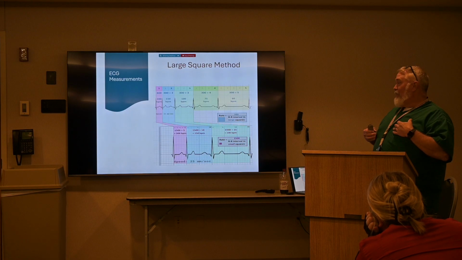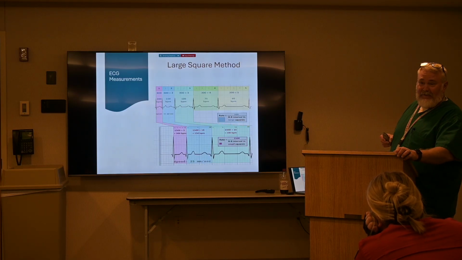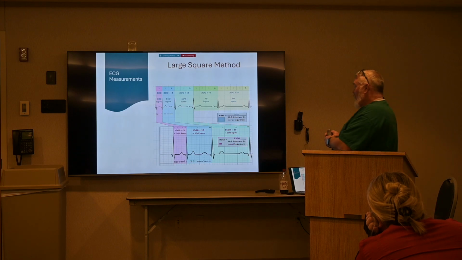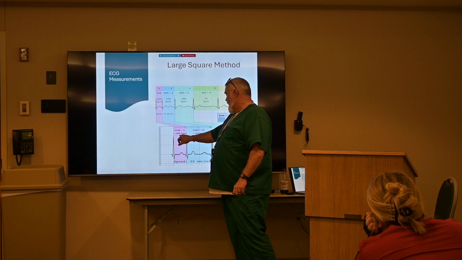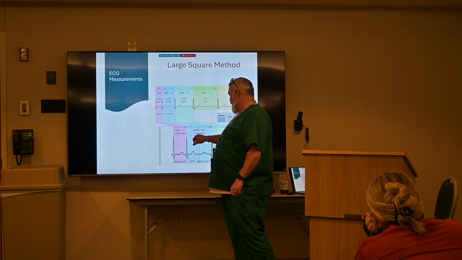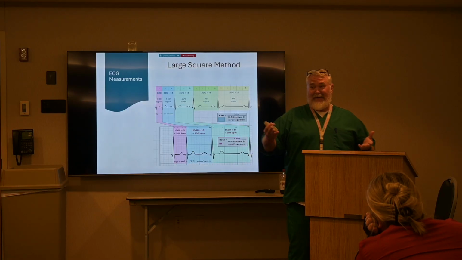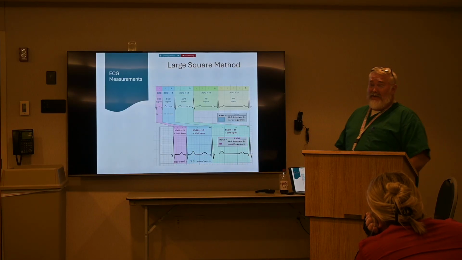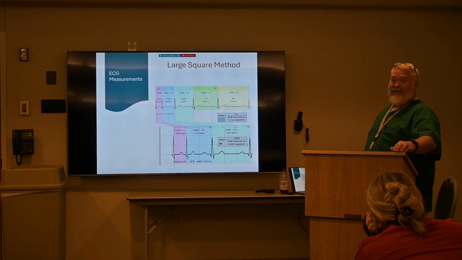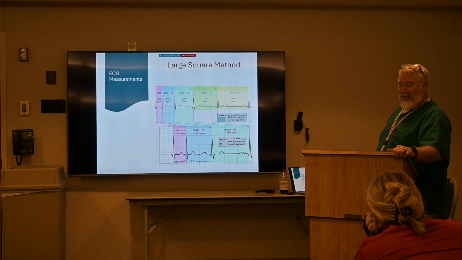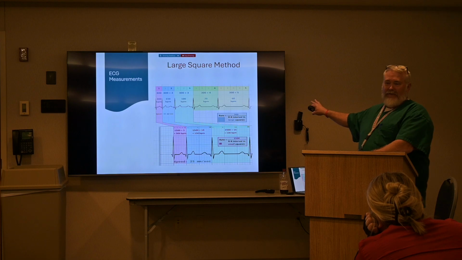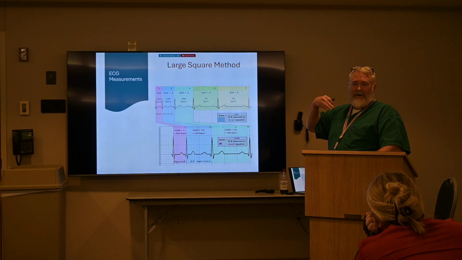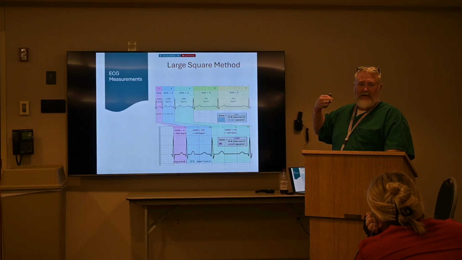Now, I was taught with a modified version of this. I was taught to count your R to R intervals and then just count from 1,500, 300, 150, 100, 75, 60, 50, 43, 38, on down. Have you heard of that? No. Okay, so Lauren's heard of it. There's a lot of people that have never heard of that. That's how I was taught. Back before they invented math. Yeah. So not a lot of people use this method because you have to kind of think about it. And if you're not used to doing it, the conversion kind of can confuse you.